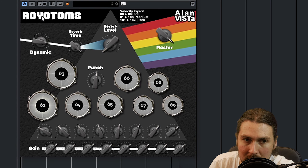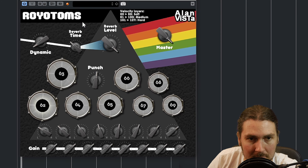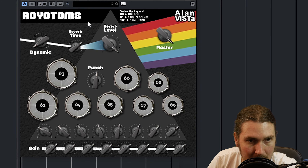Then you've got the reverb. So if we turn it back up we can go through the different reverb times — very simple reverb time and level but very effective. And of course you can use your own reverb if you prefer. The reverb is a very important part of that Pink Floyd sound though. Without the reverb on it doesn't really sound anything like it. Put it on and it really gives you that mid Pink Floyd era — early David Gilmour, that kind of 1972 to 1976 period.